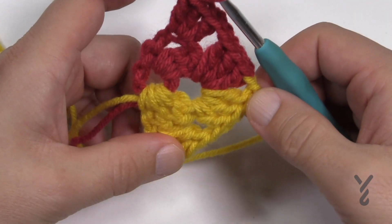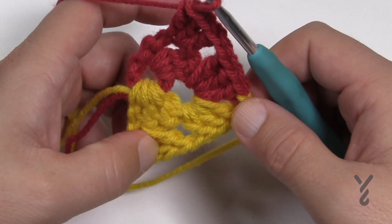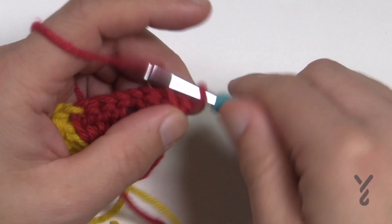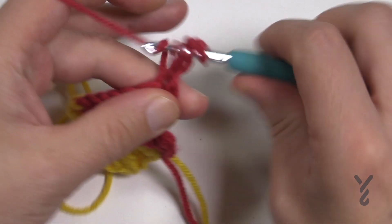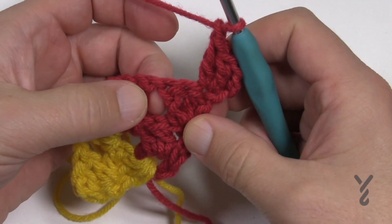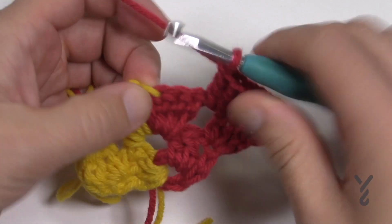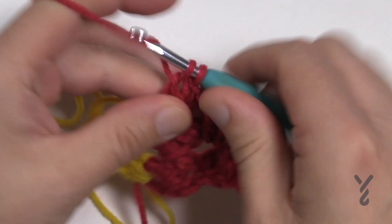You can see we're getting ourselves established. If this was the Caron and Pantone, on the third row we would be changing the colors at this particular point — sorry, at the next time that we're gonna turn. So we're gonna turn and then keep this color one more time and then change it. To start, chain three: 1, 2, 3, and in the same one straight down apply three double crochets. Are you starting to understand the pattern? It's that simple. Chain one and then come to the next chain one space and apply three double crochet — you're getting bigger — and then chain one and then in the corner you're gonna get three in there first: 1, 2 and 3.